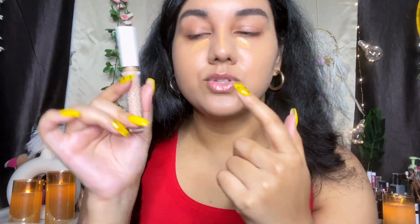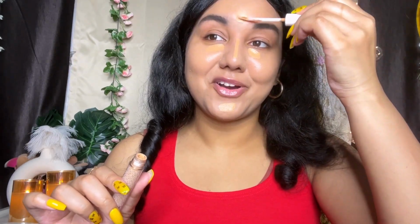Look at the finish of this foundation. It makes my skin so glowy and healthy. Now I am using their concealer. This is in the shade 160N. This is their newly launched product. And again, I love this product. It is a beautiful concealer.